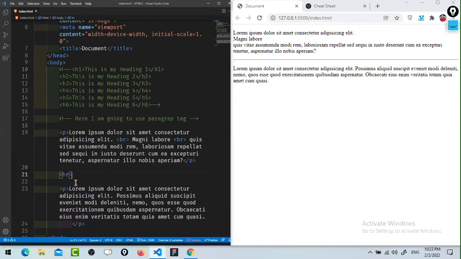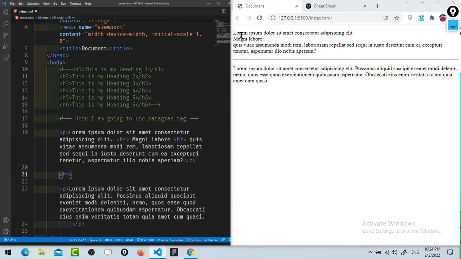So this is also a self-closing tag. Self-closing tag means either you can write simply HR or HR forward slash. Both of them are supported. But as I said, the best practice is to write HR only. HR stands for horizontal ruler.